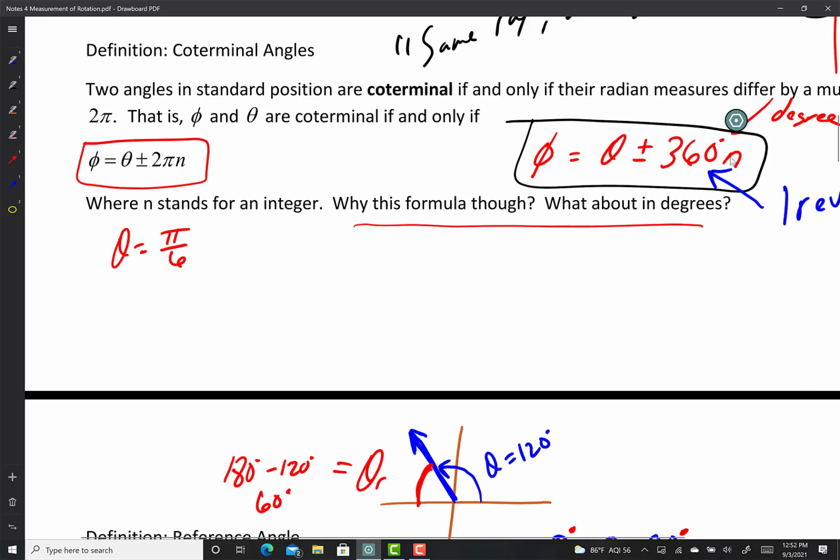Pi over 6 is in quadrant 1. Travis, how do you know that? I know it's in quadrant 1 because this is pi over 2 up here. 0, pi, 3 pi over 2, and finally 2 pi. So pi over 6 means 1/6 of pi. And 1/6 of pi is definitely a lot less than half a pi. So it's probably closer to the x-axis than the y-axis. So I have something like this. That distance here in blue is pi over 6.